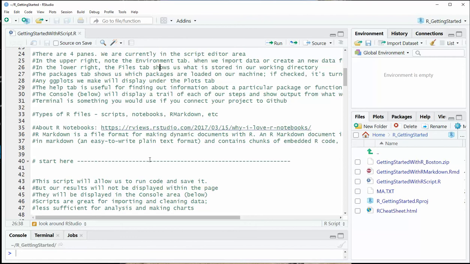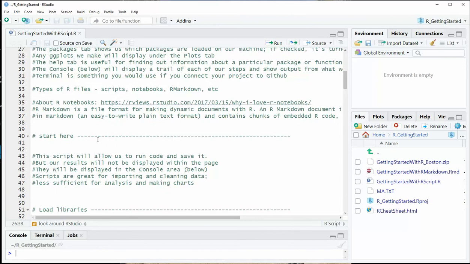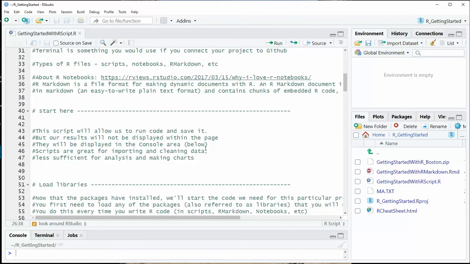A script works really well for that. And then I can have a markdown file, or a notebook, which allows you to have code and have the results show up right in line with the code, and you can make it look pretty and actually turn those into HTML pages that you could share with other reporters or editors. We're going to see that in a minute. But a script file is a nice, easy way to ease you into this.